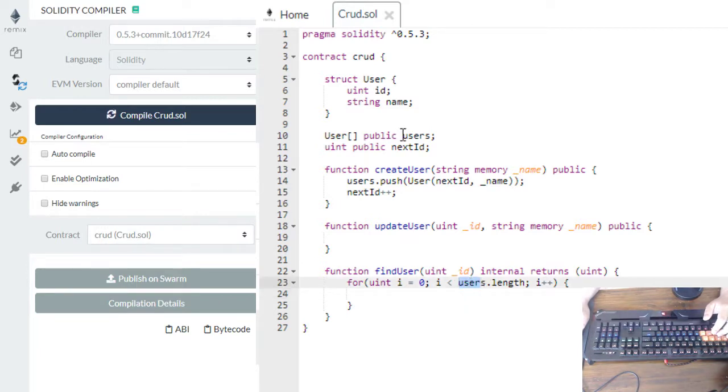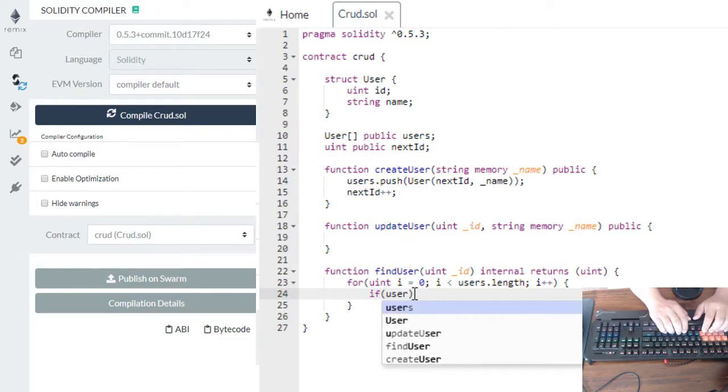So we're going to search inside the array. Users is an array, and we store data inside that array, so that's why we need to loop inside users. This length is the length of users, so it will loop until it reaches the condition. For example, if our array length is 3, it will loop until it reaches that condition. All right, the next one is we're going to use the if condition.